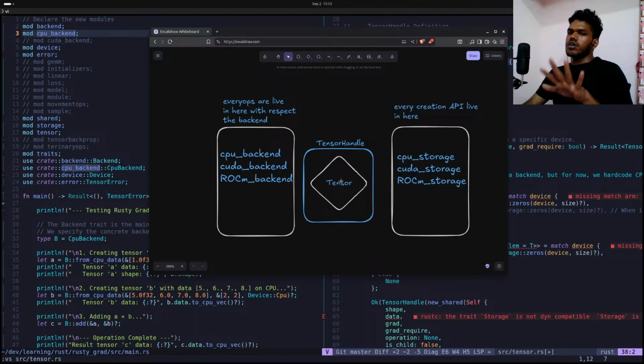I'm not sure about this design, and I'm not sure of the benefit of this design. Maybe in the future I can see that, but for now it's not much of a benefit I would say I'm gaining from this. But I keep it. Maybe I can throw it away in the future, whatever. So this is how the library is basically designed.